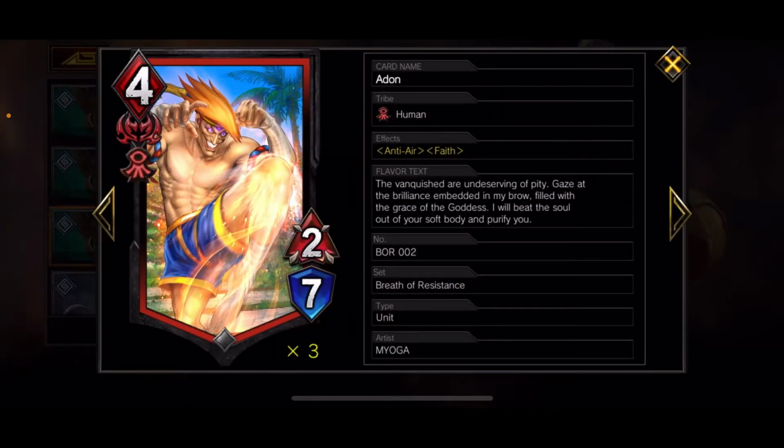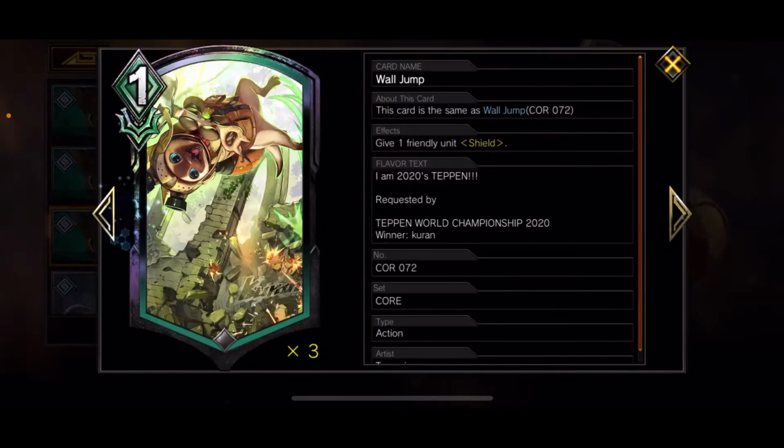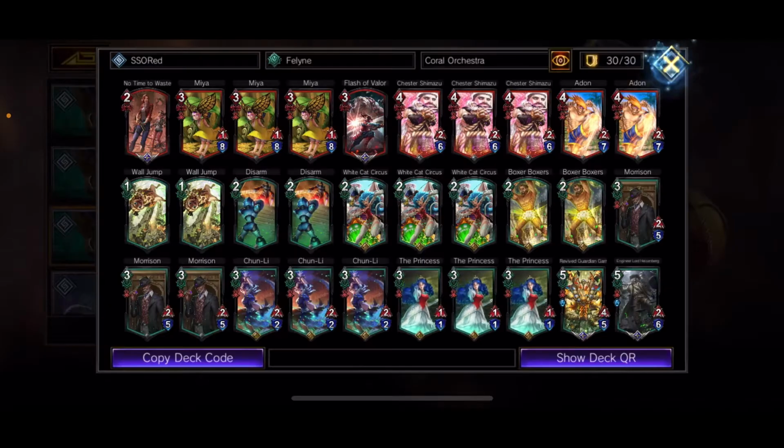I run 2 Adon. You can technically run him at 3. And he has anti-air and faith, and that's why you're running him. You're running him as an anti-air counter pretty much, with a big stat line. 2 wall jump, 2 disarms.